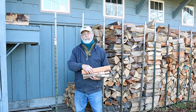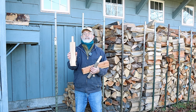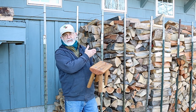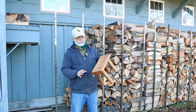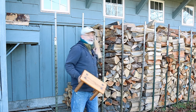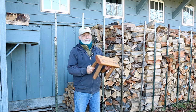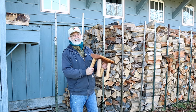You might wonder why you would want to cut a beautiful, precise square-shouldered tenon on a piece of firewood. Well, I'll show you. This is a stool that I made with firewood pieces from this pile right here. It's been on my mind for years to do this, and I needed to create tenons on the legs. The legs were just split out of a chunk of firewood. The legs are American chestnut, which is kind of a rare wood. I was delighted to find it in my pile and figured now's the time to bring this stool idea to completion.